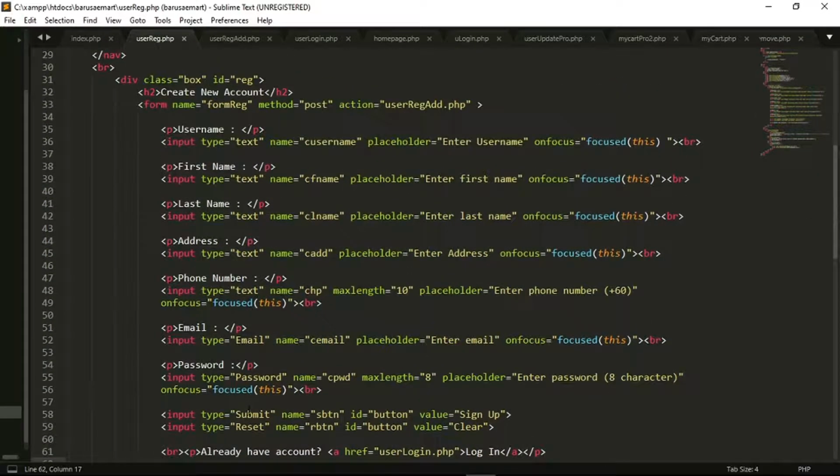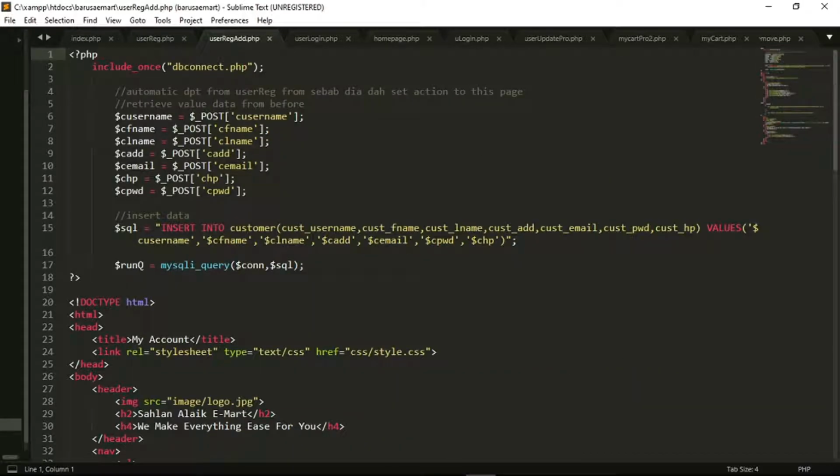So after the customer clicks the submit button, it will go to this page that consists of include once dbconnect.php that connects to the database, and then we retrieve values from the previous page using the post method.